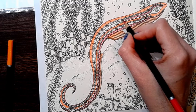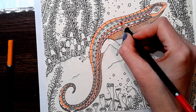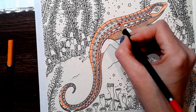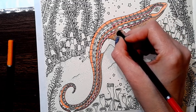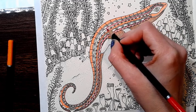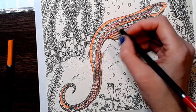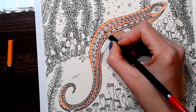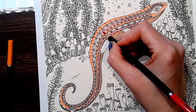I probably should have done this little line orange too, but I wanted him to have a pink line down his back, so that's what we went with. I like that with these books, you can do whatever you want with them. You color them whatever colors you want to color them.